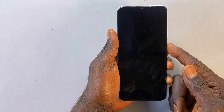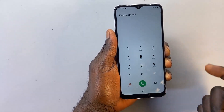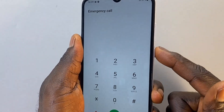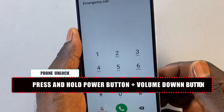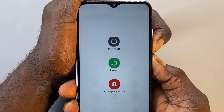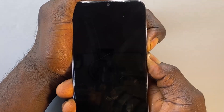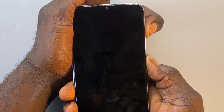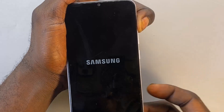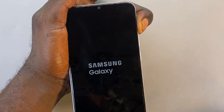What you want to do here is go ahead and click on the emergency call option. As soon as this menu appears, you want to combine both buttons together — the power button and the volume down button. Hold these both buttons together. You're going to get the power menu, just keep holding both buttons. As soon as the phone turns off, switch to the volume up button. When the phone turns on again, release the power button and keep holding the volume up button.